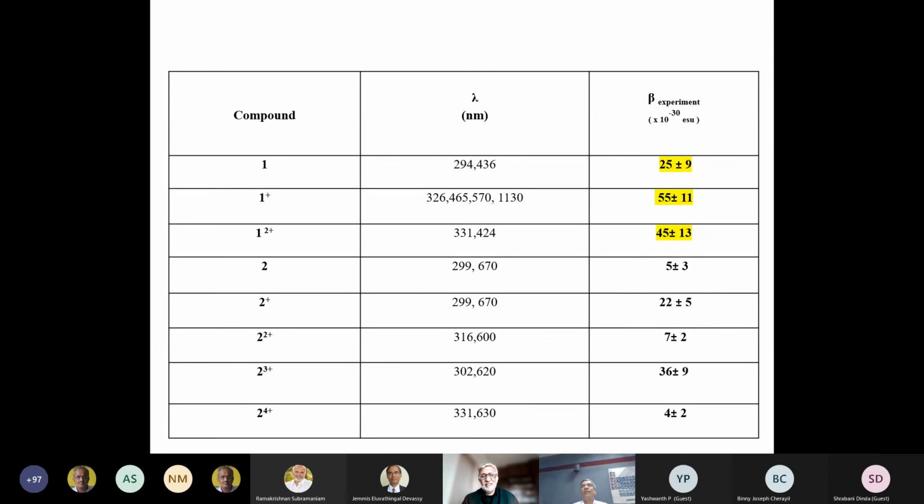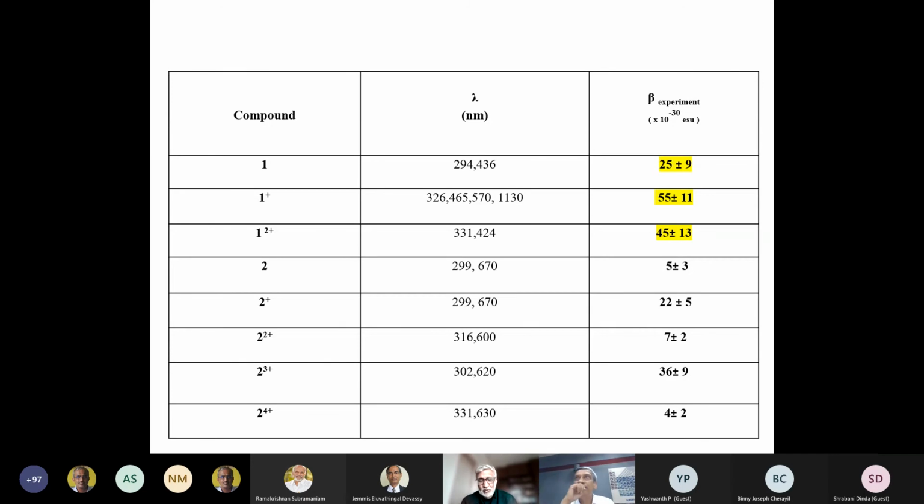So now what is happening is one ferrocene is Fe3+ notionally, and the other one is Fe2+. So one is a donor and the other one is an acceptor. So you have actually created a donor-acceptor motif through the thiophene ring, and that actually increases the beta value. The moment you oxidize the other one, so that means both are now Fe3+, again you are bringing in a symmetric thing and it goes down.